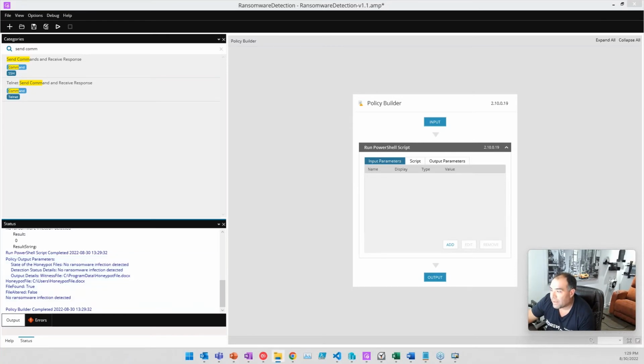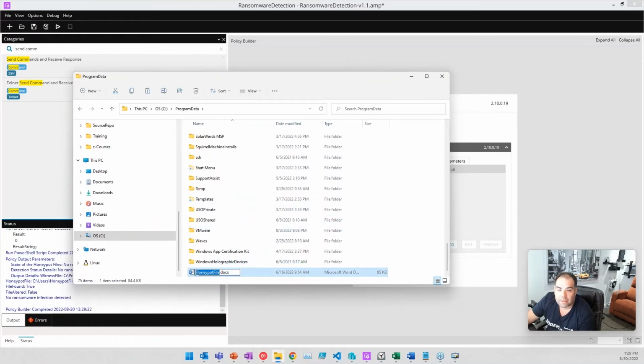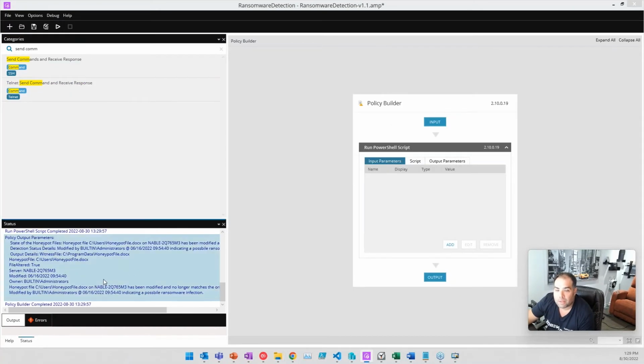And then if I take a look at one of those files, because I put two files, one in program data and one in C users. So if I take that honeypot file in C program data, let's say I rename it. If I rerun this, it instantly says, hold on, there's a sign that it could have been hit by something because the file is no longer there. It might have been renamed, modified, whatever the case is. It actually checks the contents too. So if the file is there, but it gets encrypted, we will also get a warning about it, things like that. So all of this is allowing you to get alerted pretty quickly if something happens.